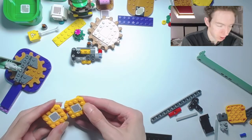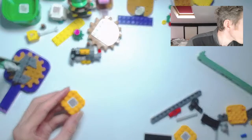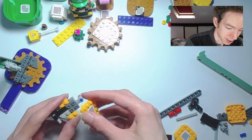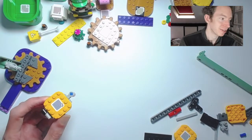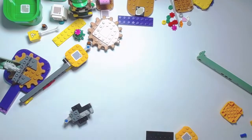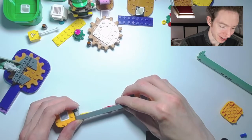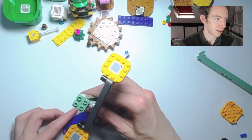That's done. Moving on. So we've got 2 of these, but I think they're exactly the same logos by the looks of it. So we need one of them. And just bring that back. And I do like these, they kind of fit nicely onto it. By chance I put it on the right way around. Slight moment of panic, but it's fine. It's like a little seesaw. I admit it's a bit hard to see on this camera, but if I turn it like that, you can see.